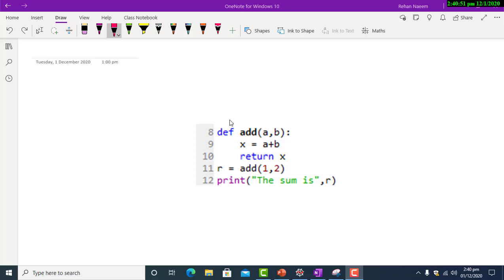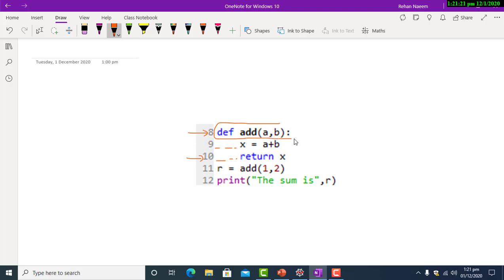To create a function, you have to use the keyword def with a space and then the name of the function along with its parameters if required, enclosed within the small brackets, and after doing that you have to insert the colon sign as well.